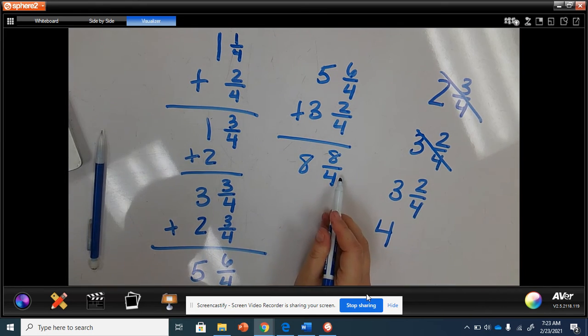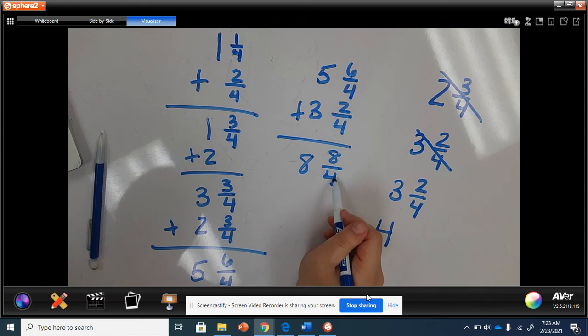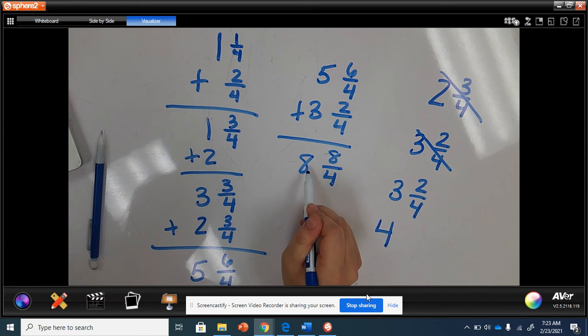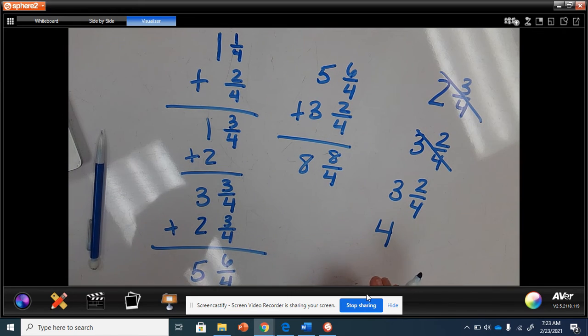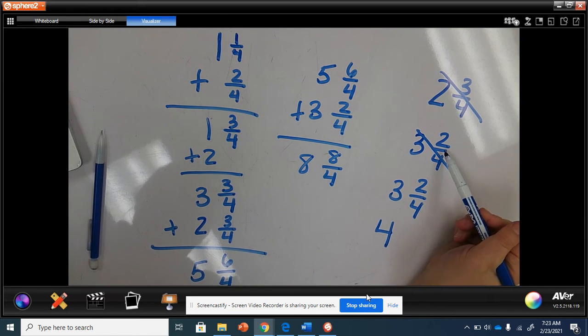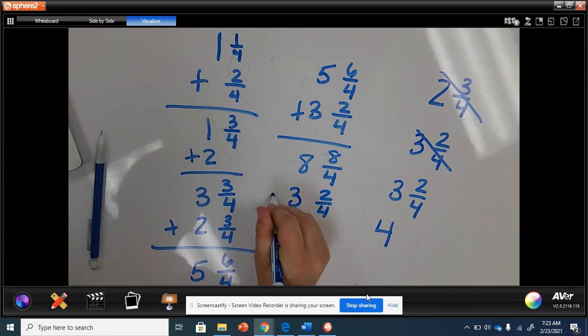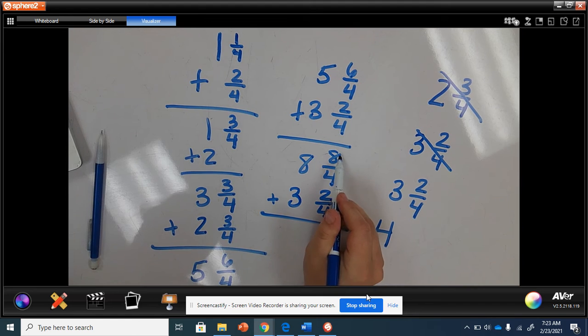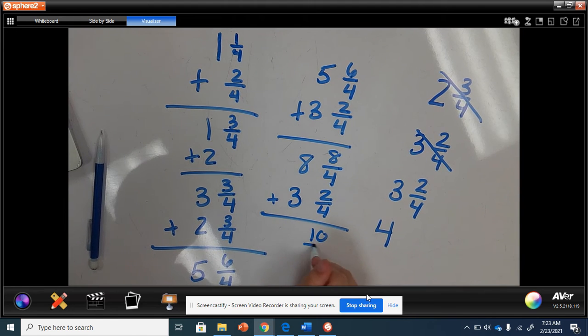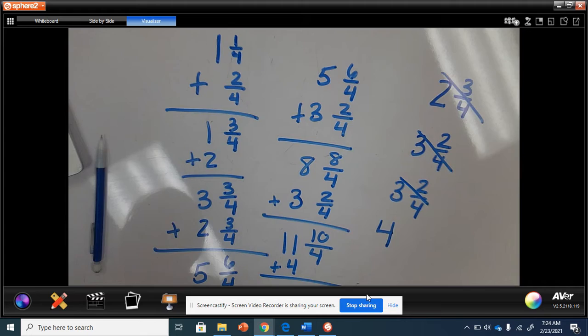Right here, this is a very simple one, 8 divided by 4 is 2. So I could change this into a 10, or if that confuses you, you could keep going and wait till the end to change it. Okay, so I just added my first 3 2/4. Now I need to add my second 3 2/4 because there's 2 x's over 3 2/4. So 8/4 plus 2/4 is 10/4. 8 plus 3 is 11. Last one, I'm adding a whole number 4, so plus 4 wholes.